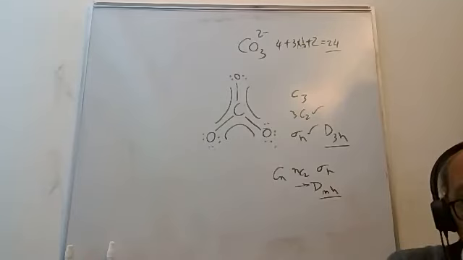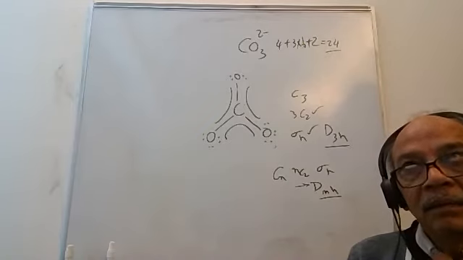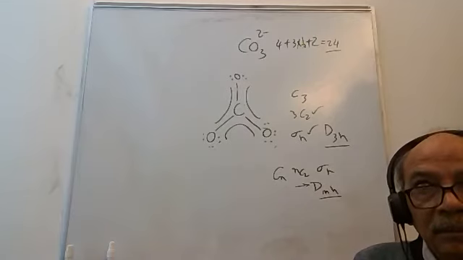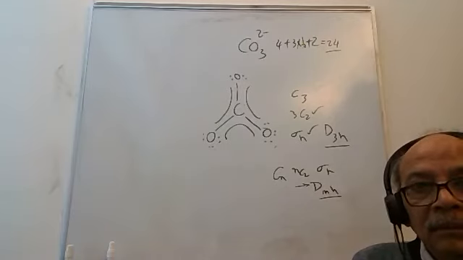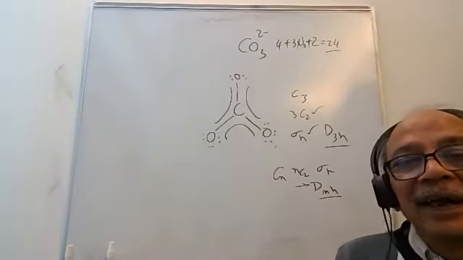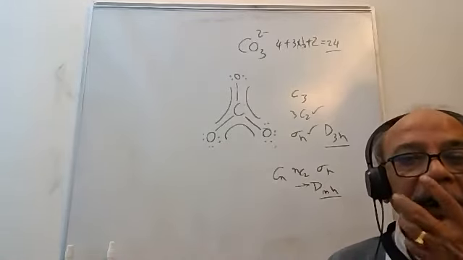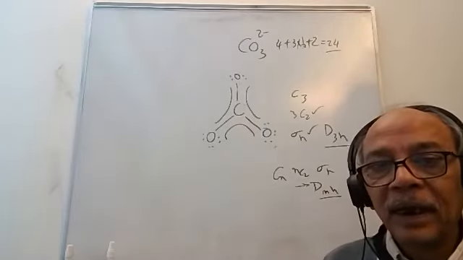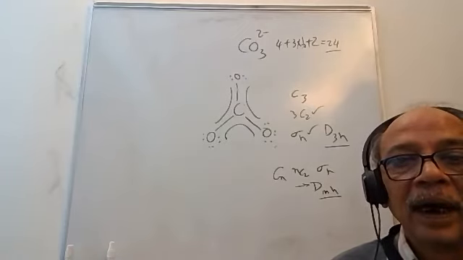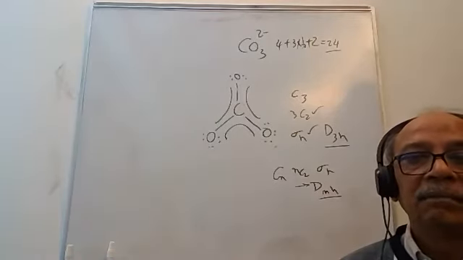So for sigma d, if it has more than one C2 and the C2 is not equal to the principal axis, it must have diagonal planes, then it would be sigma d. Can I make it much simpler than this? Here is the condition for sigma d. A sigma d contains the highest-fold rotational axis of symmetry, and it is a plane that bisects the bonds between atoms.